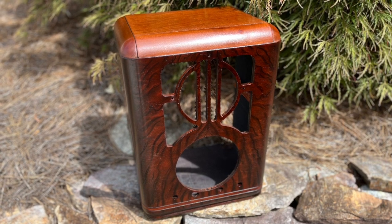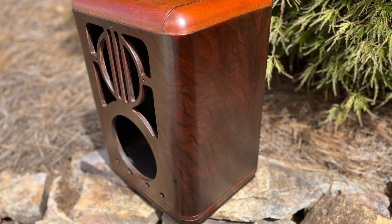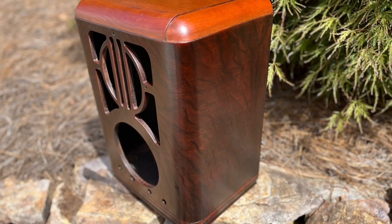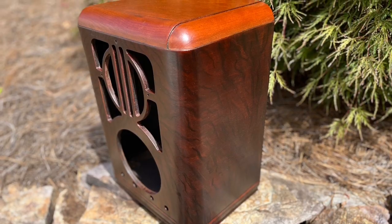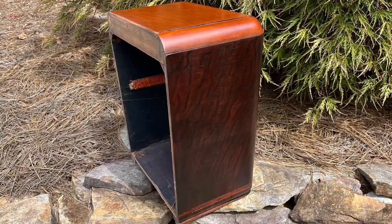A couple light coats of clear. More work needs to be done, including sanding and, of course, all the detail work with all the black inlay and around the grill areas as well.